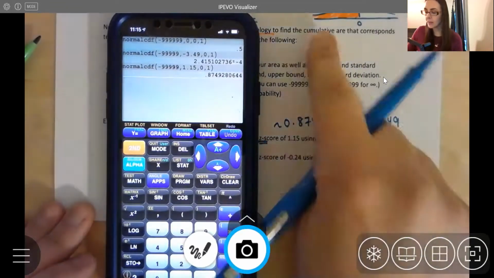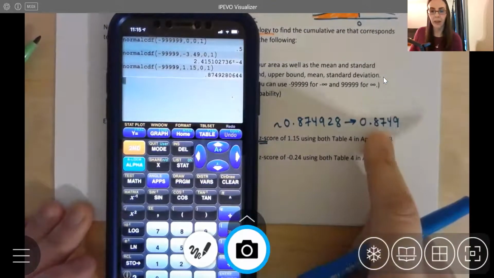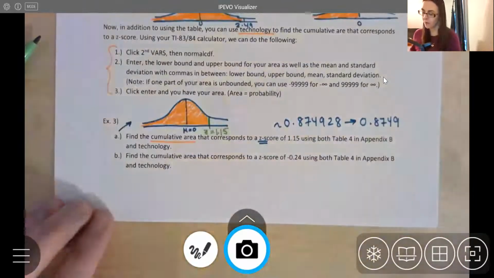Now, this makes sense. So that 0 mark is the halfway point, which is the 0.5 mark. So it makes sense that we're over half, but that we're not all the way at 1, right?